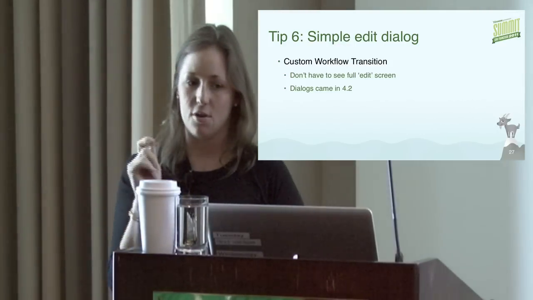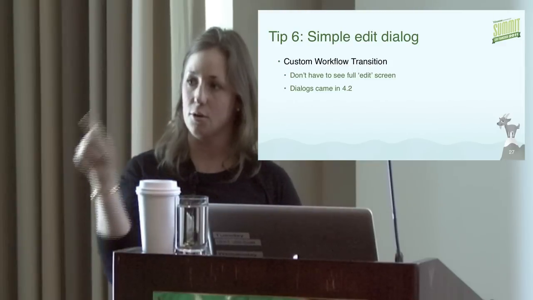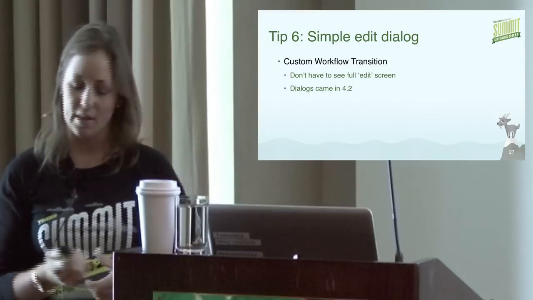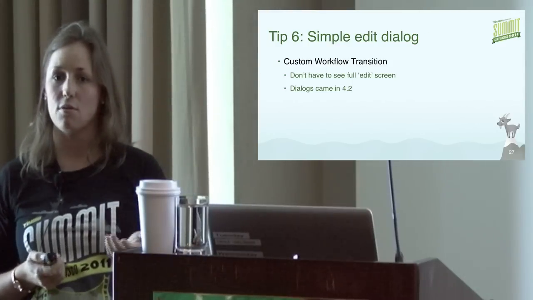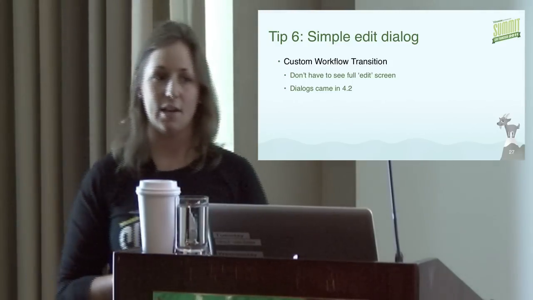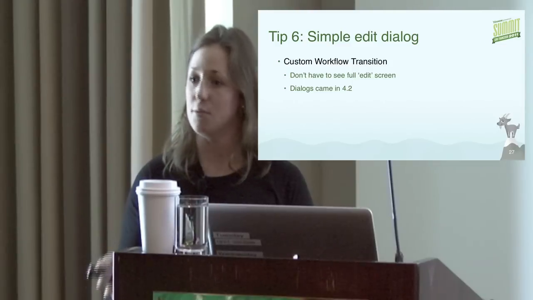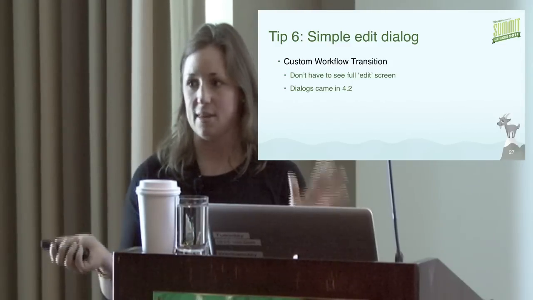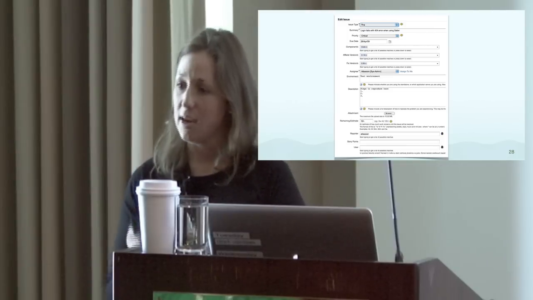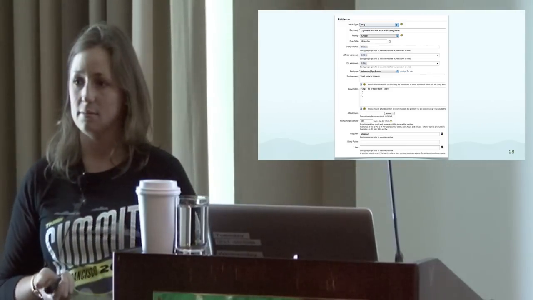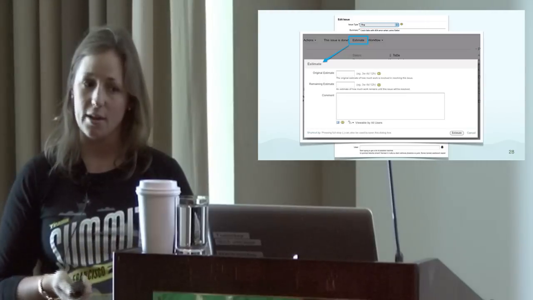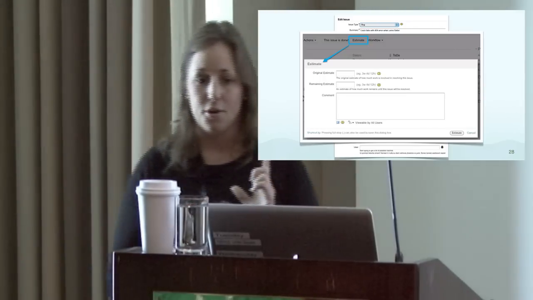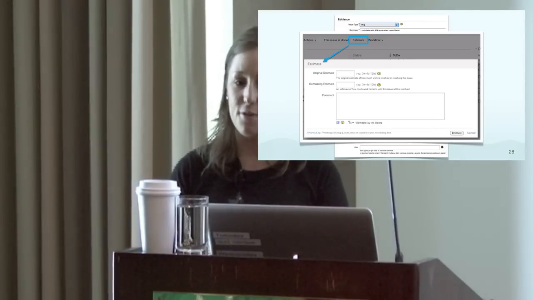So Ken mentioned that he created a transition that's just a loop back to where it was before. What it is, is something like time estimates. If you know that you create issues, and then you're going to have to give a time estimate a few days later or a few months later, whenever you pick it up and start doing work, you don't want to see the whole edit screen because that can be overwhelming sometimes. So make a little transition, call it estimate, have it loop straight back to open, and just put the time tracking fields on that. So your users don't have to see the full edit screen.